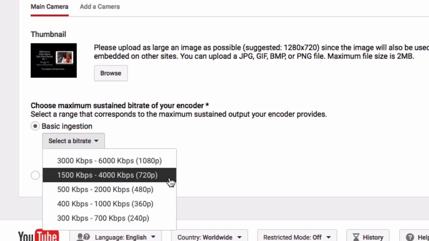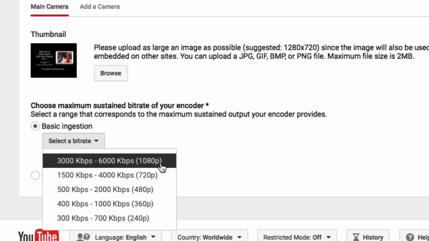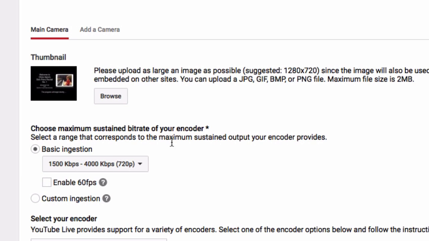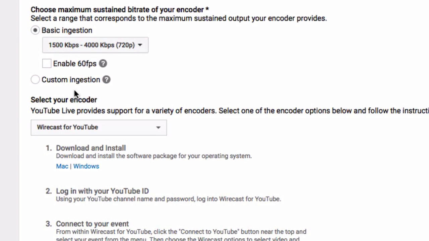various encoding options. I don't mean to get so technical here, but if you have a really fast internet connection and you're outputting 1080p video, then I go for the biggest one here. But the setting that I generally use here is the 720p, and here you need at least to have a 1500 to 4000 kilobits per second ingestion rate here. So, and if you don't know what that means, that's okay. I don't know if I really know what it means either here.